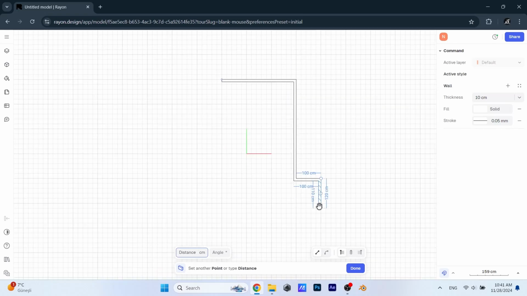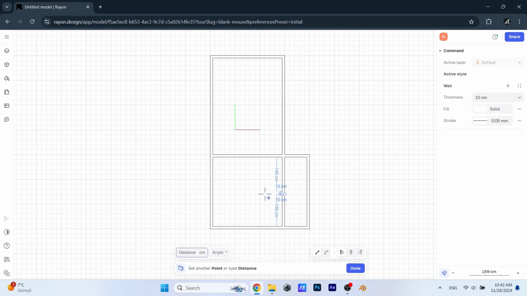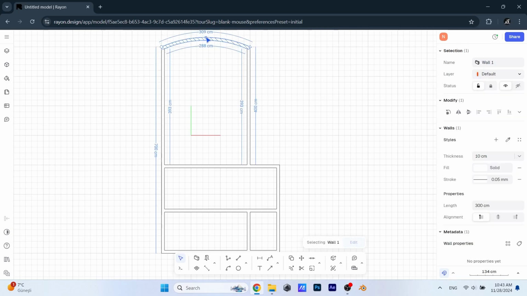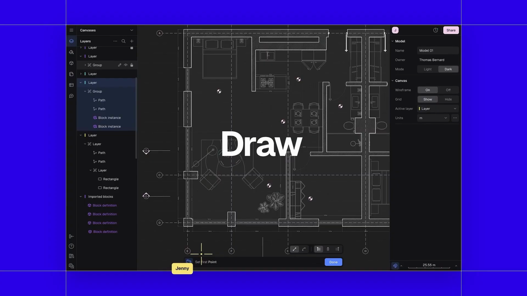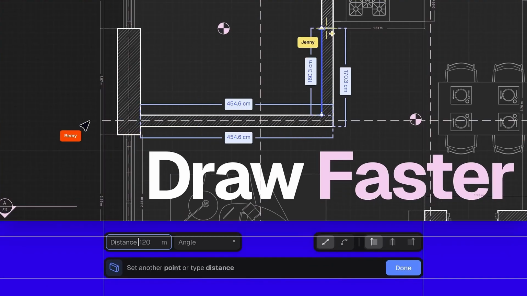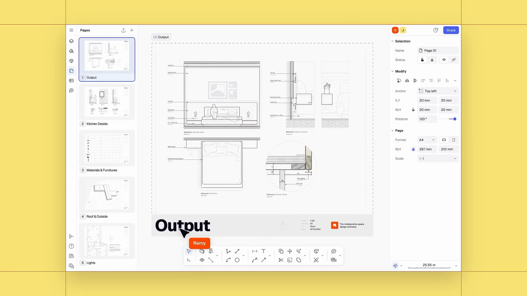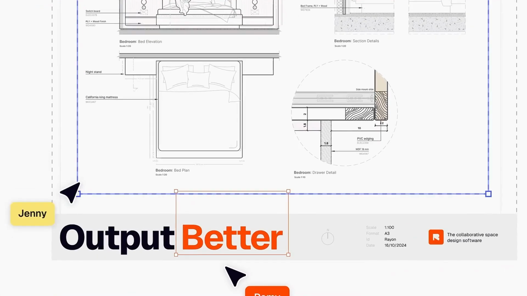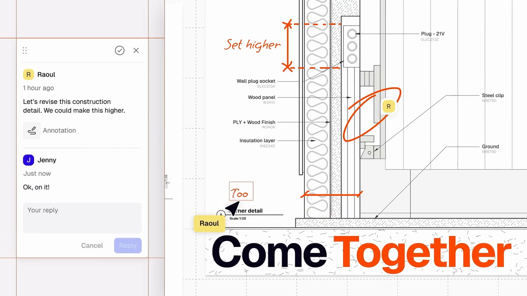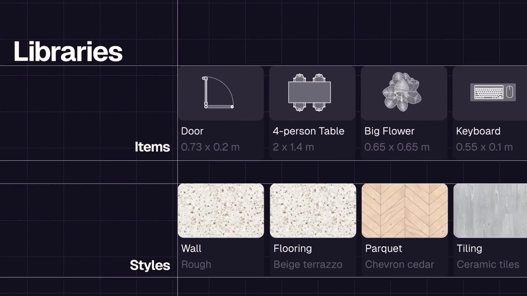Is it easy to do CAD files in one tool without installation, and it's all for free? Yes! The Rayon Design Platform is the way to do this in one place. It's free, super easy, and can help you do your 2D homework in no time, even if you're a beginner.